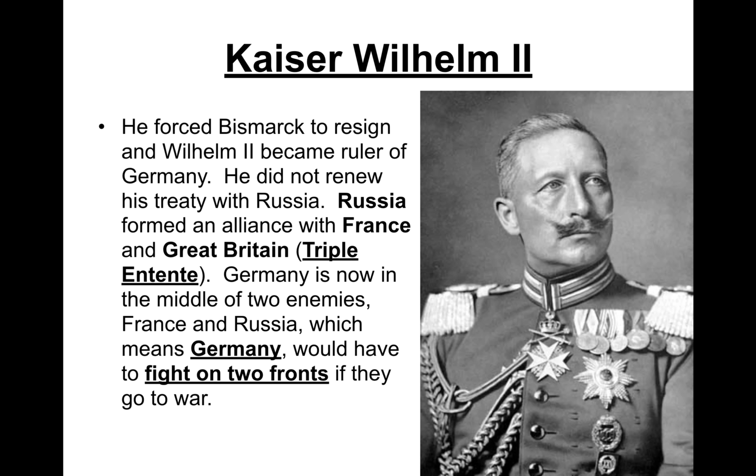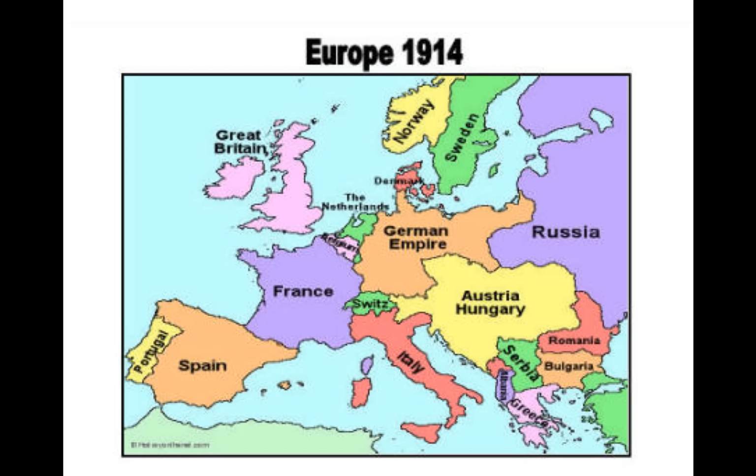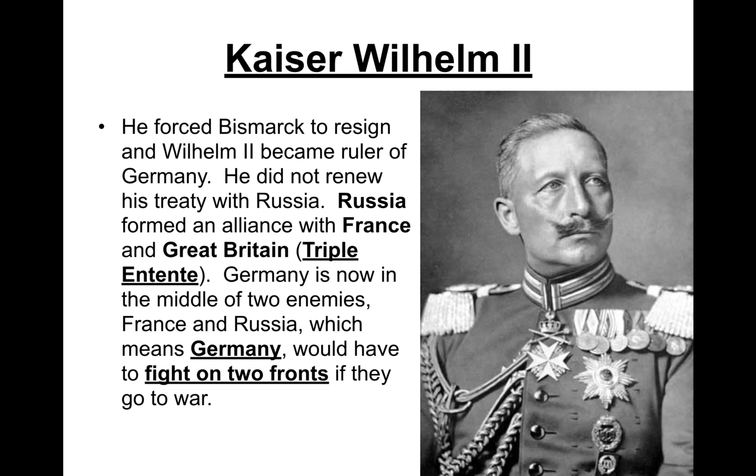The problem is that Germany and Austria-Hungary are right in the middle of these countries. It's going to be very tough if they do go to war because Germany is going to have to fight on two fronts. They're going to have to fight Russia on the eastern front, and then fight France and Great Britain on the western front if a war were to ever break out, which of course it does. So it's going to be very, very tough for Germany and Austria-Hungary just because of their geographic location on the map. If you guys can see, they are right in the middle of Europe, so it's going to be very tough for them to defend themselves on two fronts.